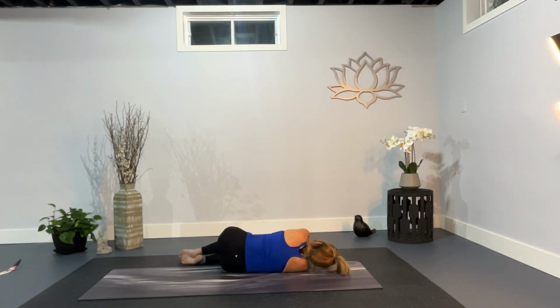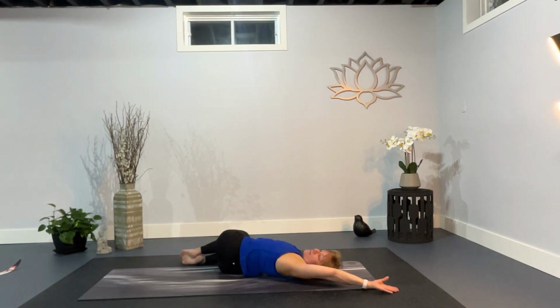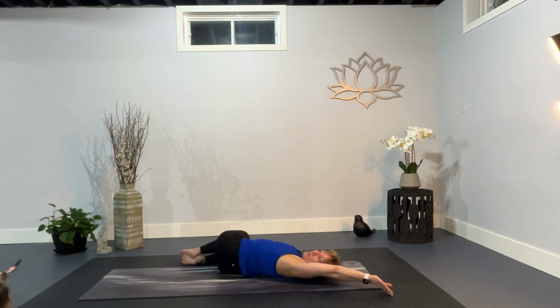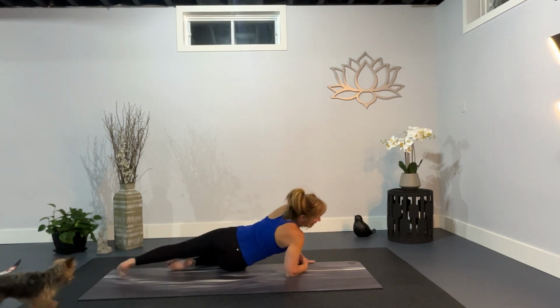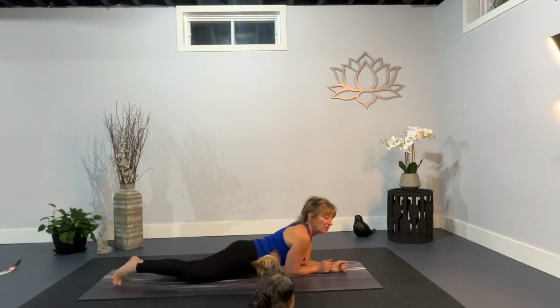One more. Reach it all the way up. Oh, yes. And over, hang out here. We're going to take it all the way back so we close it back up. And then as we close it back up, we're going to roll back onto our tummies. And we're going to come into Sphinx pose.